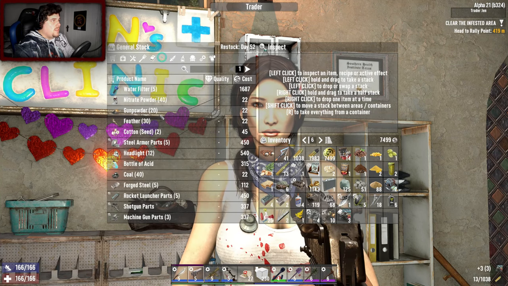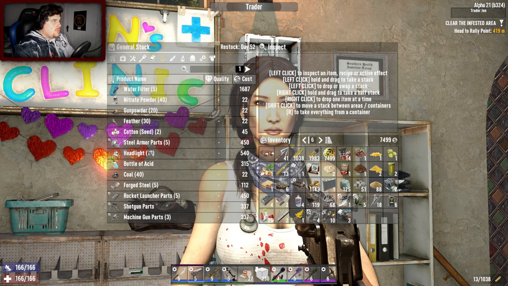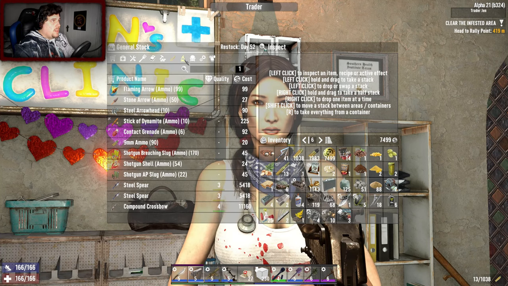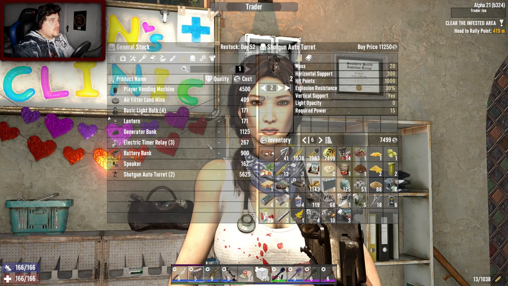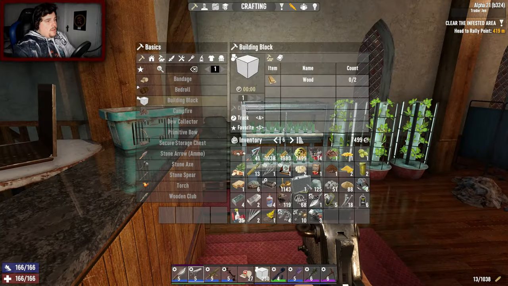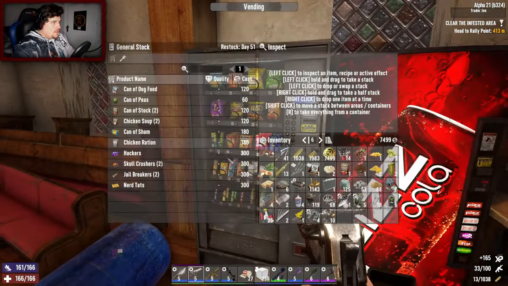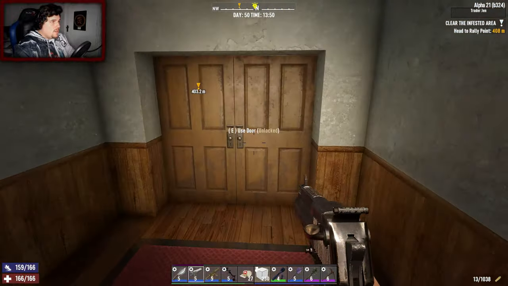Sure, I'll buy the tactical warfare. She's got acid. Pretty sure I would have bought the acid. Nothing. Shotgun, auto turrets. I just knew you'd find something you'd like. I need more money. That's what I need. She's got gnats, jailbreakers. Nope, don't need any of that. Okay.